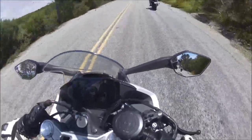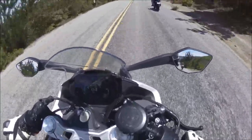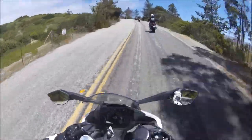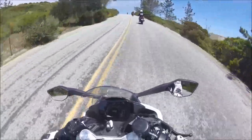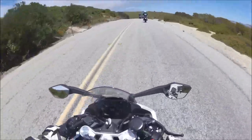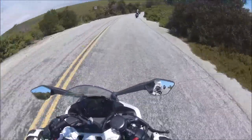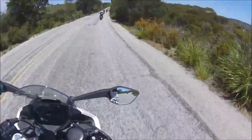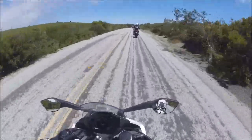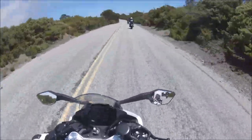We're in a tuck right now. I can rest my elbows onto my knees. I wish this was a twisty route, man. Where you really want to ride this thing is on the corners, guys. This is like a cruiser ride, guys. I want to take this out on Laguna Seca, man. On the racetrack, this would be a lot of fun, dude. Yeah, it's sweet. It's a nice looking bike.